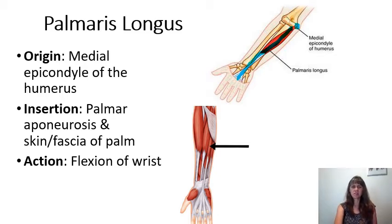The insertion of Palmaris Longus is going to be the palmar aponeurosis, as well as the skin and the connective tissue, the fascia of the palm. Its action is simply wrist flexion. This is Palmaris Longus right here.